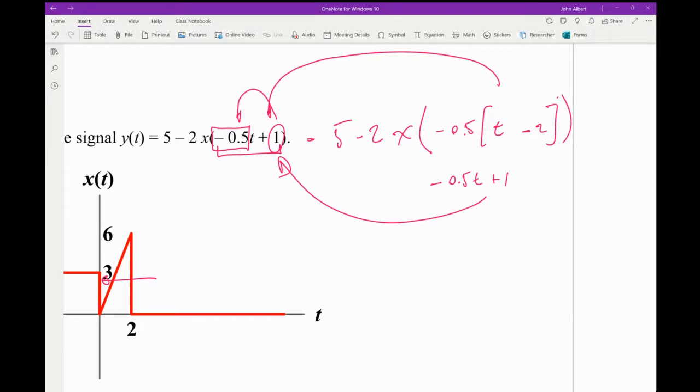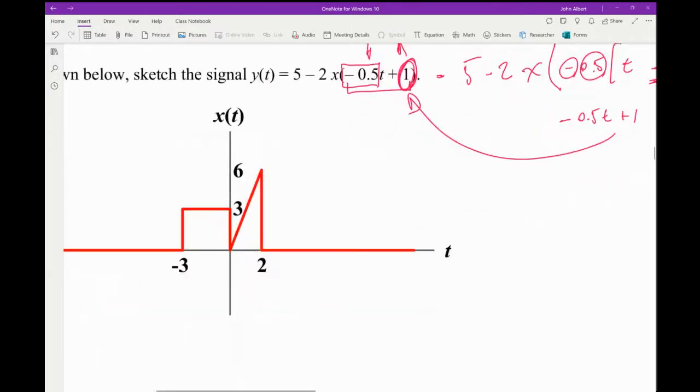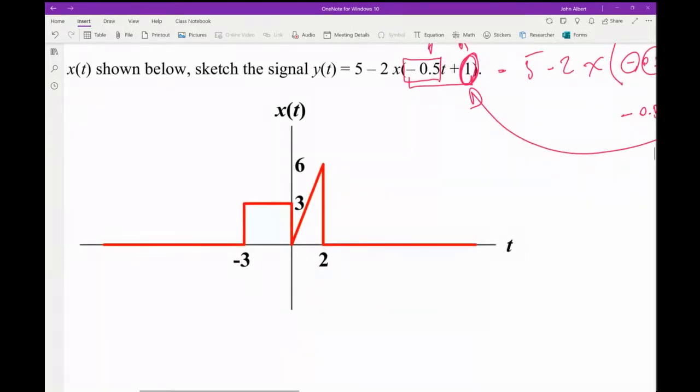So now, in fact, the three steps that I'm going to apply to this function are the following. I'll do the time reversal, then the time scaling, and then at the end, I'll do the time shift. If you make the time shift based on a value that is equal to 1, you get the wrong answer. The time shift, as you see, would be equal to 2 units, even in the opposite direction. Let me do it, and then you'll see that both of those two methods will give me the same answer.